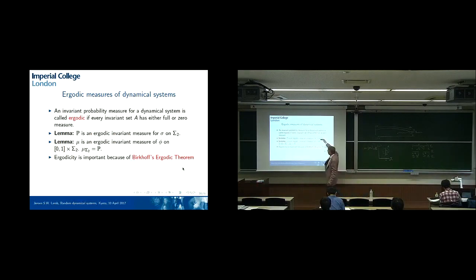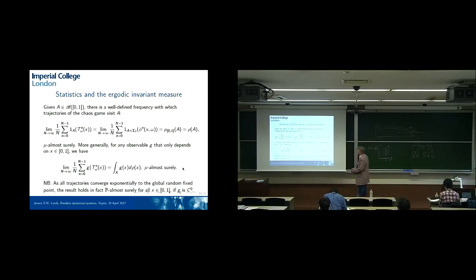So this is an important example of an ergodic measure, and this is actually our preferred model for the time. We can talk about different classes of random dynamical systems. It's nice to have a random dynamical system where the base dynamics is ergodic with respect to a fixed probability measure, and we have a good time random process in the back, an ergodic process. And mu is also an ergodic invariant measure with this marginal. And mu is an ergodic invariant measure of phi, the skew product. I won't prove it here, but this is the case. Good. And ergodicity is important.